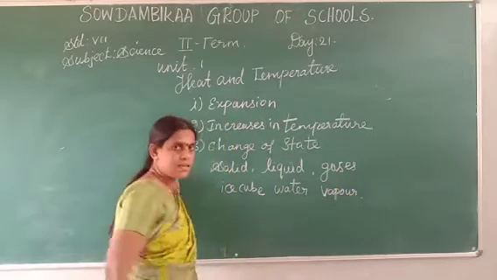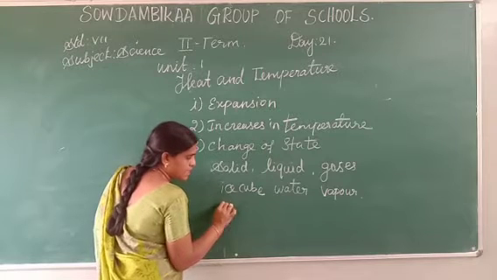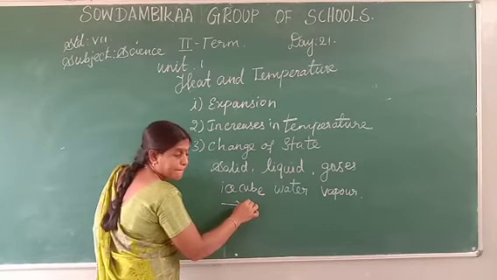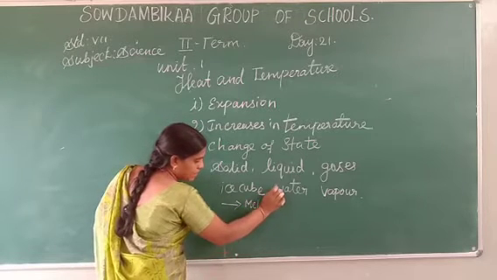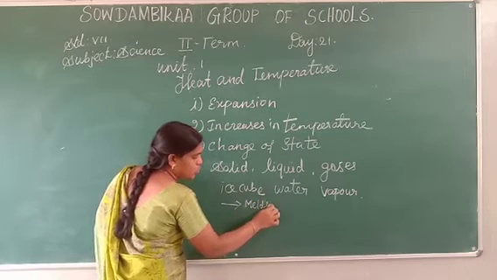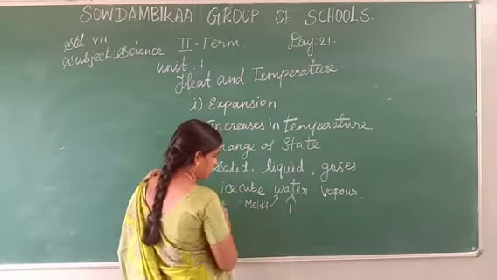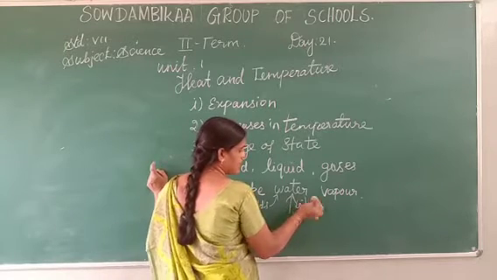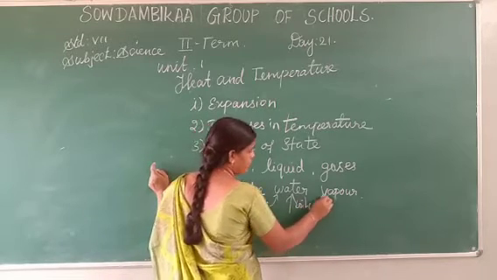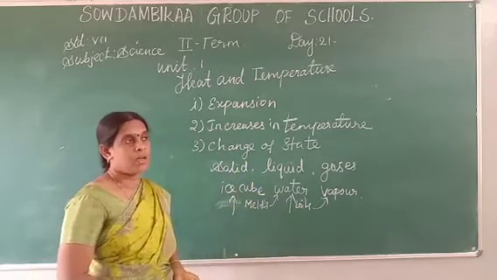How do you understand? Now, I am giving heat. The ice cube melts and changes into water. Afterwards, I am giving heat to the water. It boiled. Okay, it converted into the vapor state. So, that is change of state.